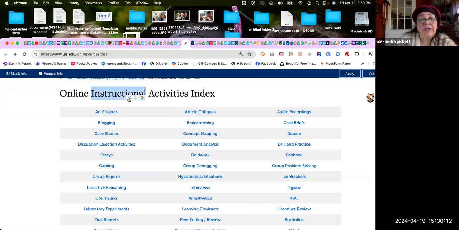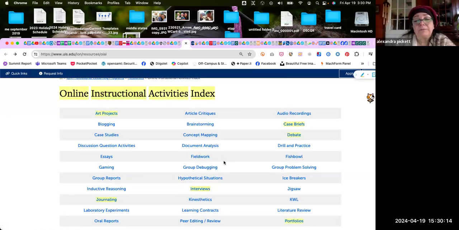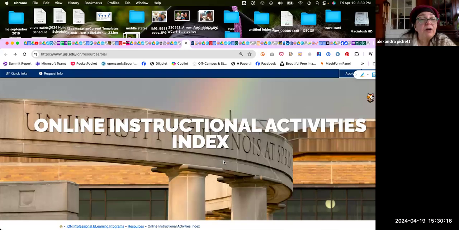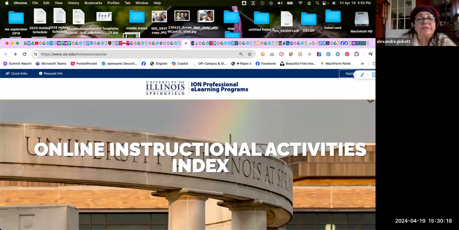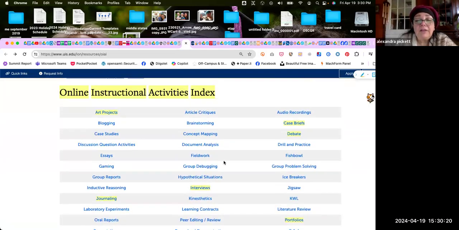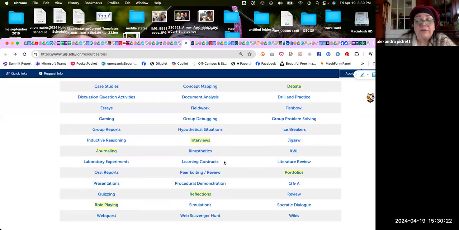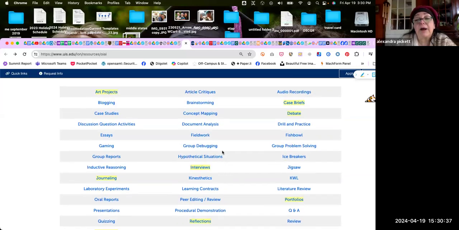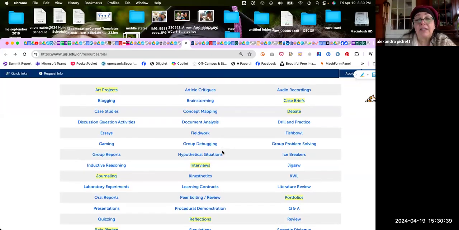And what I really like about this resource here, this is from University of Illinois, Springfield. I love this resource because for an instructional designer, an instructor doing a self-assessment, or someone doing a review, if they have an activity, or if you can envision a better activity that you could suggest to them, this could give you ideas about how to actually implement that online.